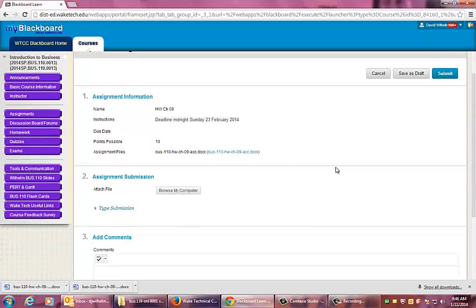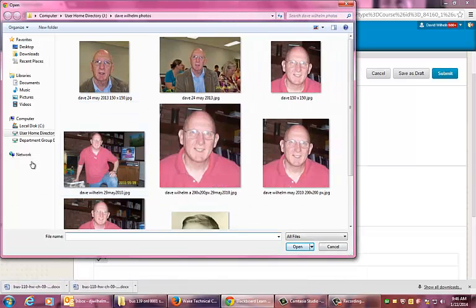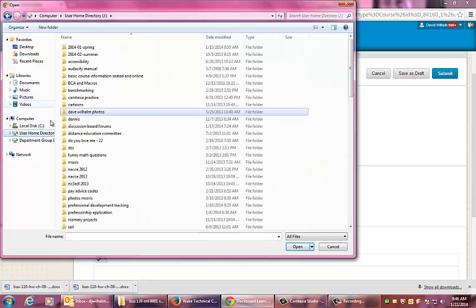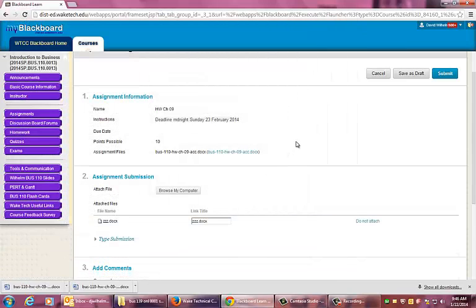Vertical scroll if you have to. Browse My Computer. Click on Browse My Computer. Find that file. That's not it. And I saved this down at the bottom here with ZZZ. Double click that.